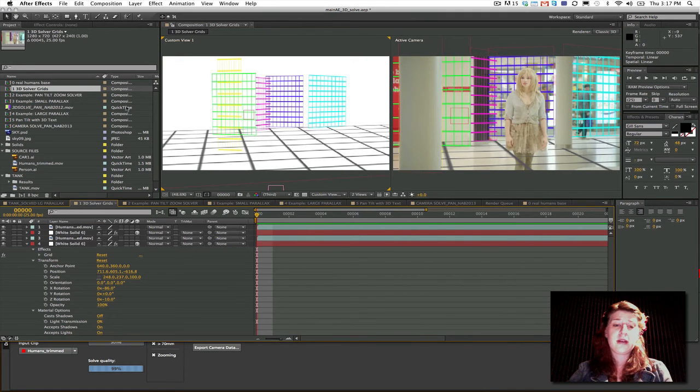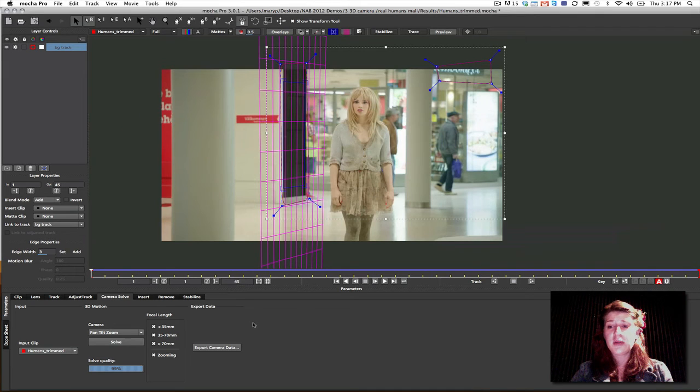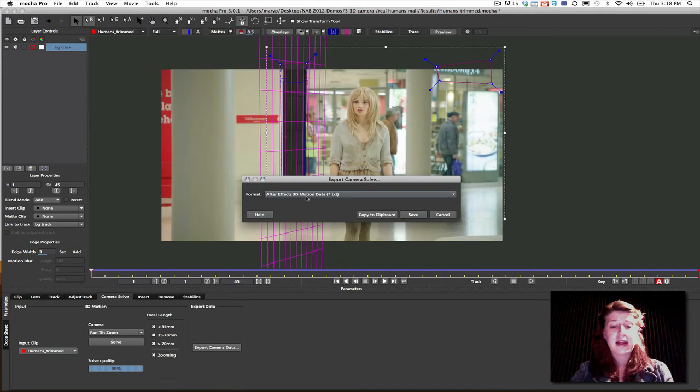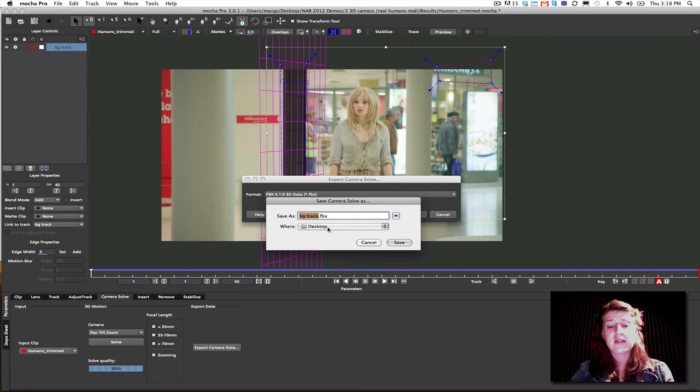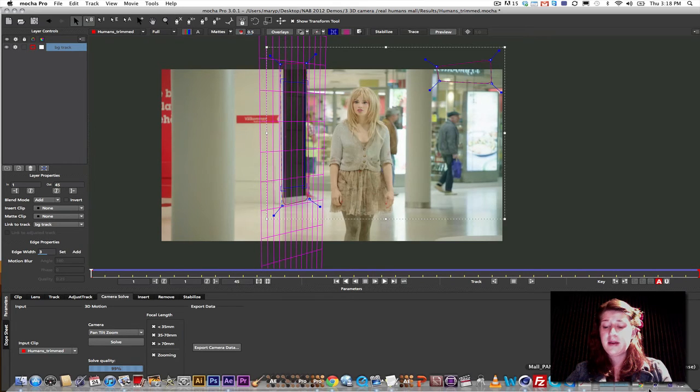Now I also want to point out that I can save these as an FBX as well, and I'll show you a little bit about what that looks like. So we go to Export Camera Data. We export a generic FBX and we save that. I'll just save it to the desktop. Okay, and now all I do is I load that up in Cinema 4D and I set a background. I'm just going to show you what that looks like rather than set this all up because I don't think we have time. But I'm going to go over here to my Cinema 4D.